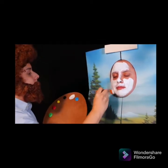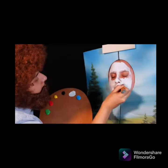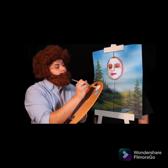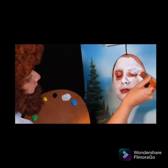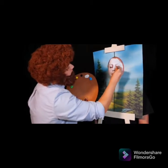There you go, nice and even coating. It actually looks pretty good — it says right there on his nose: base of white, step one. Just gonna continue to fill up the one inch brush, make sure we get every last part of the canvas. You don't have to make it perfect, just make it as nice as you like. That's a lot of white.